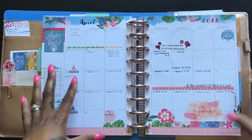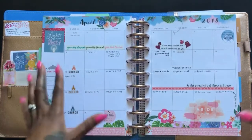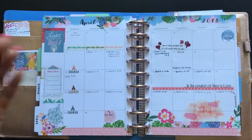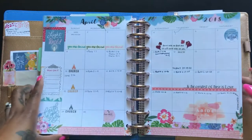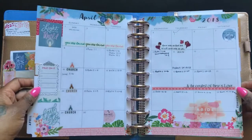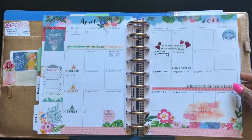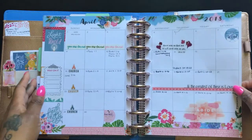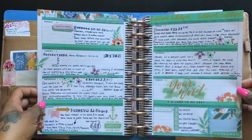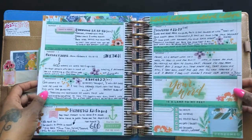Okay, before we start working in the month of May, let's do a quick recap for the month of April so you can kind of see how you can make your planner decorative and functional. So for April, as you can see, I used a lot of floral stickers and washi, and what I did was just actually put the verse that I was focusing on each day in a reading plan that I was doing. So this is the first week of April spread. As you can see, a lot of decoration, and I still had a lot of space to write.